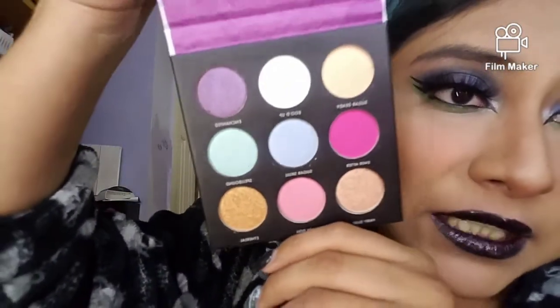Let me know if you do want me to do a look on just this other palette. This pretty little pastel dream going on here.